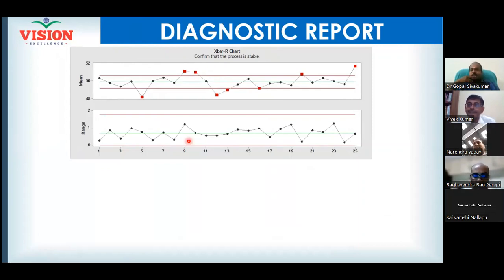Technically, strictly speaking, you are not eligible to conduct the capability study. But your customer wants to see your capability. Now, which metric would you like to use? Will you use Cpk or Ppk? Ppk, because that can give at least a closer picture of what is going to happen, isn't it?